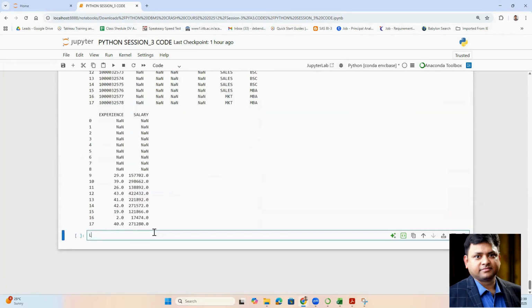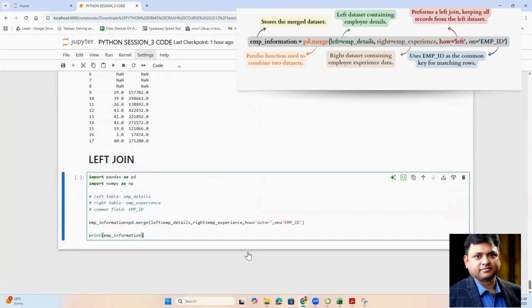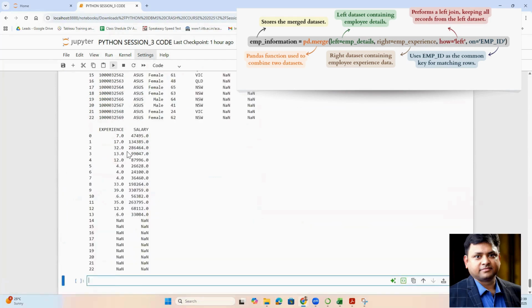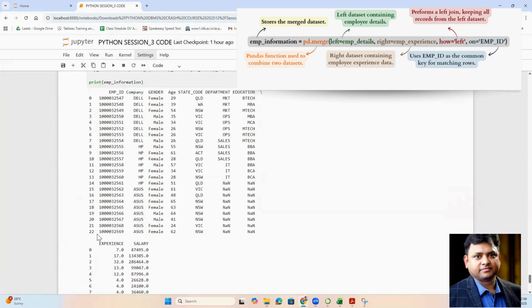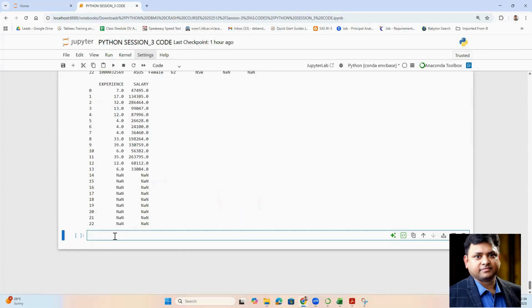Right. Now we'll talk about how to go for left join. So let me start with left join. In this left join, I just have to write what? Left. I get the output of total 23 records, the entire left part and the common from the right, which is coming. Now to go for left null join.